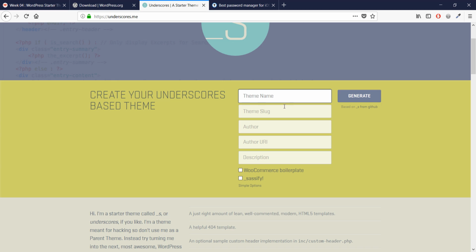So the name can be whatever you want. The slug should not have any spaces or special characters. So this one, I'm just going to call it Jonathan 2018. And again, take some ownership of it. If you're working for an agency, they might want ownership of it, but that's whatever. And then the slug should be something relatively simple without spaces or special characters.